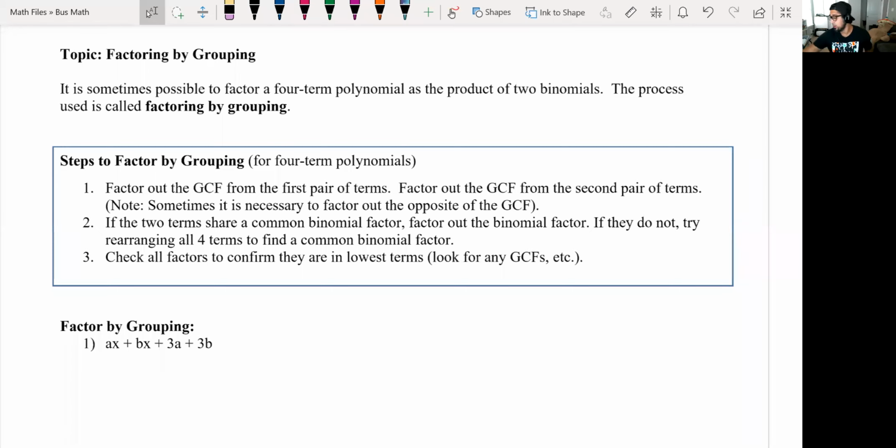All right. We have now reached factoring by grouping. And what we're going to do here is we're going to be given 4 terms. The only way to factor by grouping is if you're given a 4-term polynomial. And the very first thing to look for to make our work easy is to see if there's a greatest common factor. If there's not, then we proceed to the next step, where we take the 4 terms and we group them into 2, and we find a common factor in those 2 terms, and then we factor by grouping. Yeah, doesn't sound tough, right? So let's try it out.